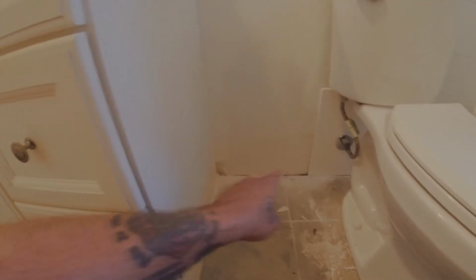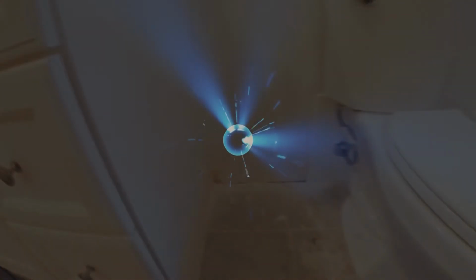There it is. Had to clean it up. I got to put a piece of trim in. There we go.